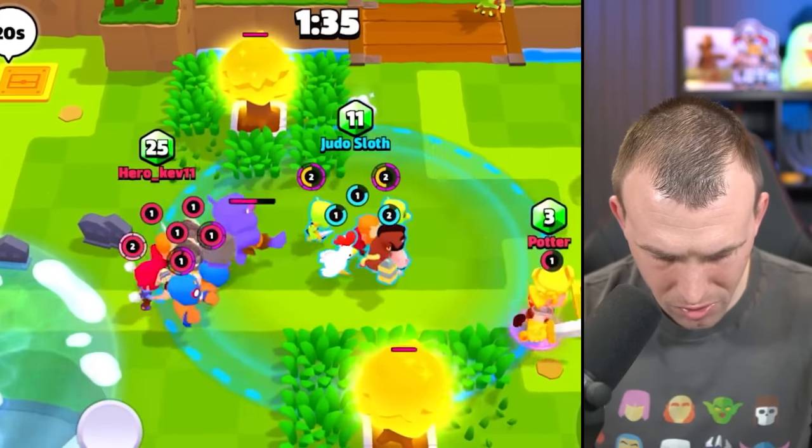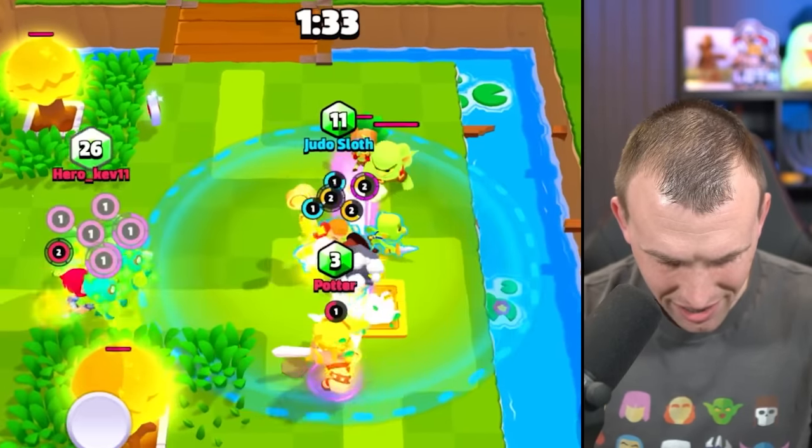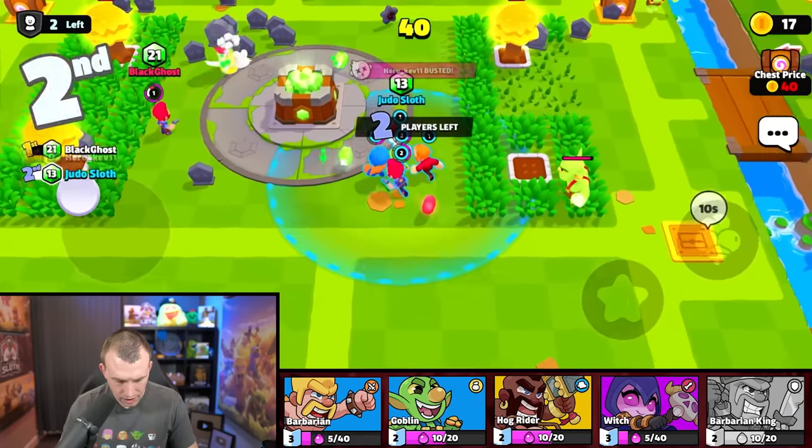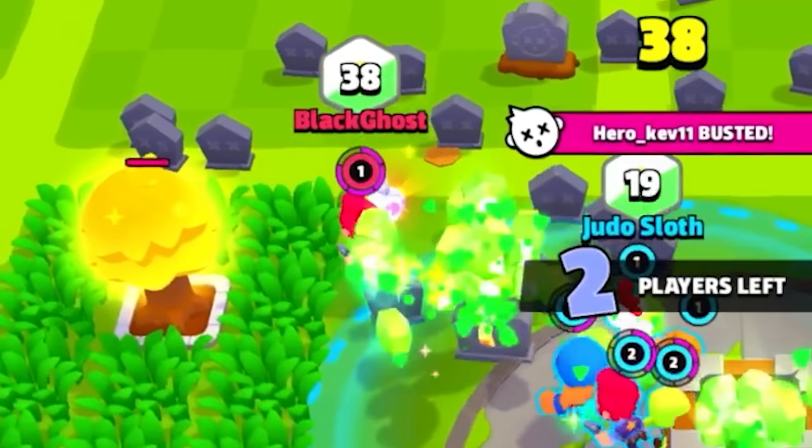Oh, no. The other guy's right there. Leave me alone. Oof. Maybe I can sneak in as they are. Oh, he got him as well. Oh, but he's so weak. Let's go, let's go, let's go. Come on, come on, come on.